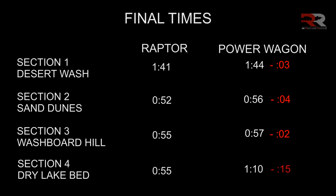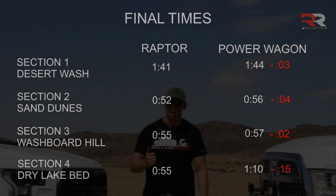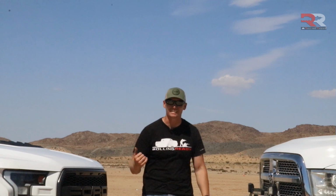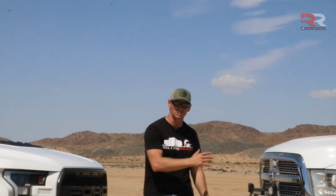But this really tells you the comprehensive point of view of this Power Wagon video, right? All of Project Power Wagon is to make it a jack of all trades. I want the truck to be really good up in the rocks, and it is. I want to be able to tow with it, and I can. I tow my 9,000 pound fifth wheel, and at the same time I can disconnect it and just haul ass across the desert, hit the whoops, hit the jumps, hook it up, and head home. So that's what it's all about with Project Power Wagon.